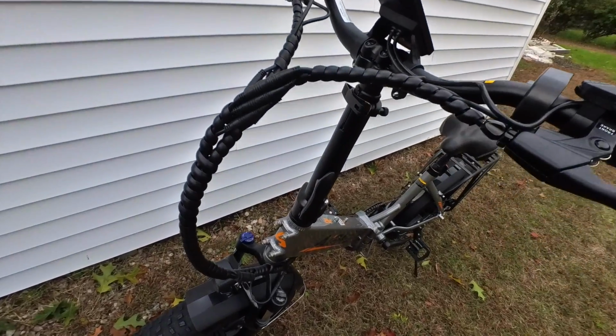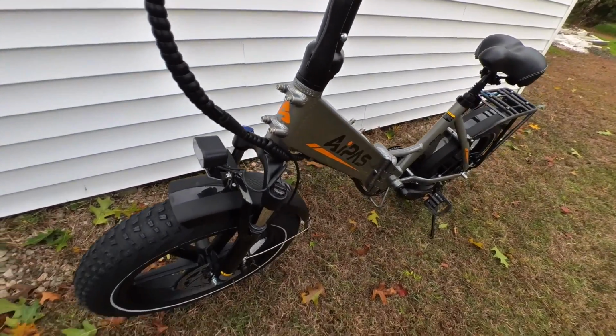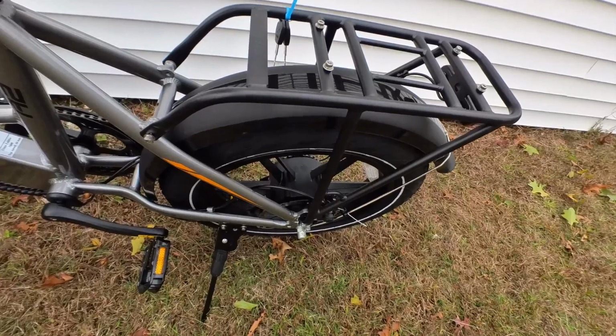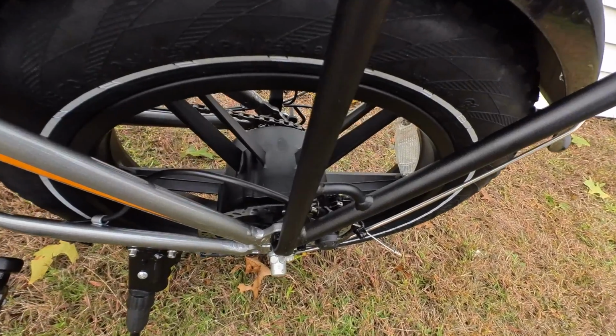Alright, this bike weighs 60 pounds. This bike has a max capacity of 350 pounds. They say it fits riders from 4'10" all the way up to 6'3", and its top speed is claimed to be 28 miles per hour.